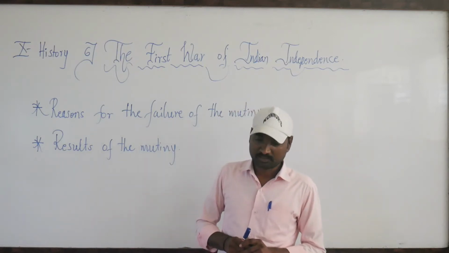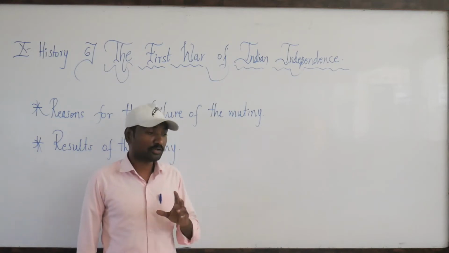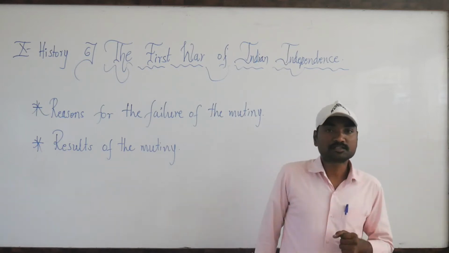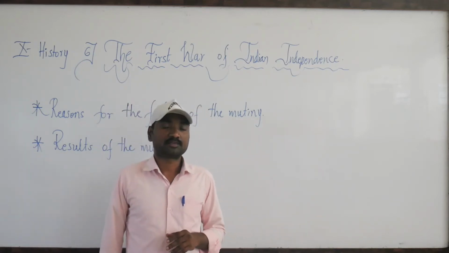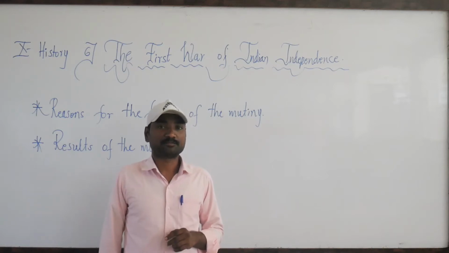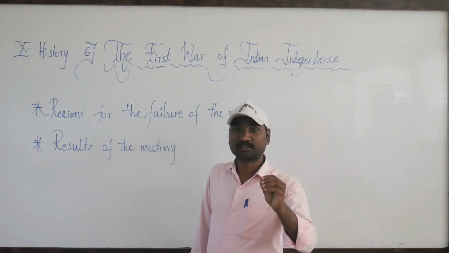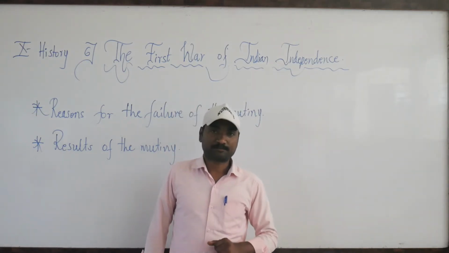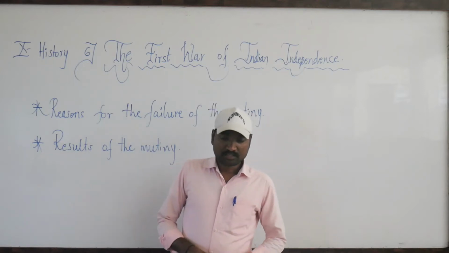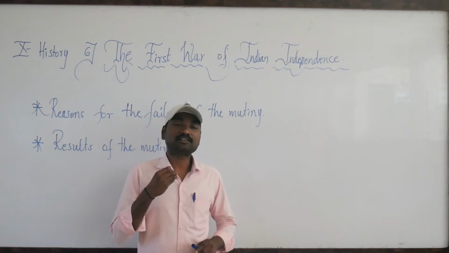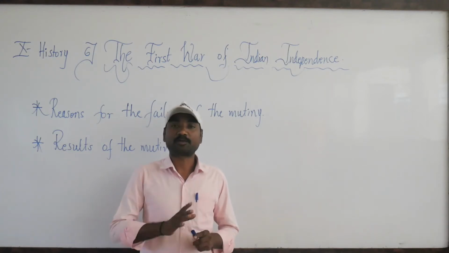this Sipahi mutiny. Next, the soldiers also lacked discipline and organizing skills. The soldiers were not disciplined. Why? Because some of them started to loot the treasury of the local people. That is why the local people lost their faith in the soldiers. This is also one of the major reasons for the failure of 1857. Then, the capacity and skill that they had was not utilized in a proper way.